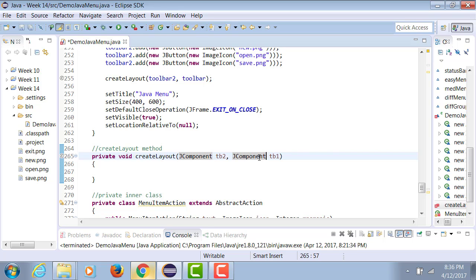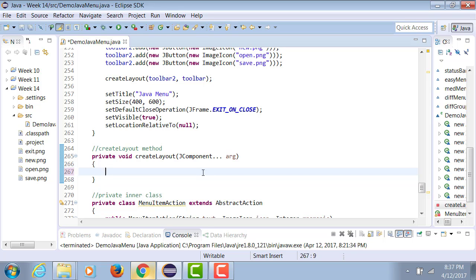It's not even an array the way you declared it, because arrays are fixed size. It actually acts as a collection behind the scenes, but this is how you do it. In front of the class, which is a receiver, you put three dots like that. It automatically creates an array of objects for you. So arg is actually an array which can receive any kind of JComponent. It happens to be so you're passing 2 of them.